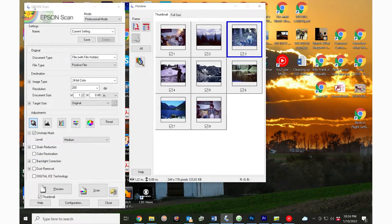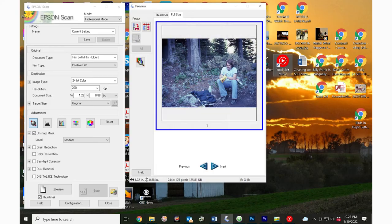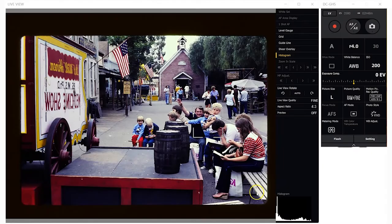Transferring your images using your camera, I think, is a lot more enjoyable. Using the scanner, you get a small thumbnail you can look at. You can't really tell what you've got, but with this method, you see a full-size image on your screen before you take the picture. On the scanner, it takes several minutes before you have a picture, whereas with the camera, you just snap the shutter release and you've got your picture instantly.